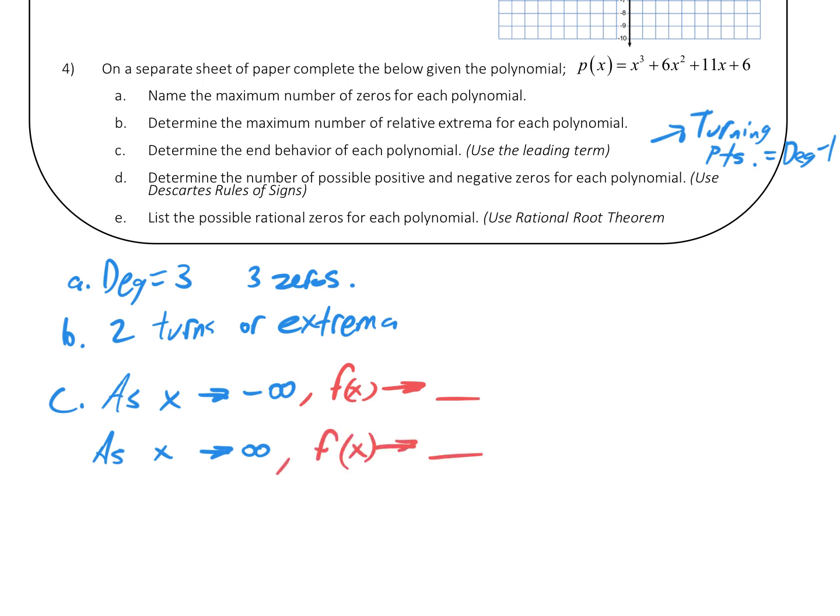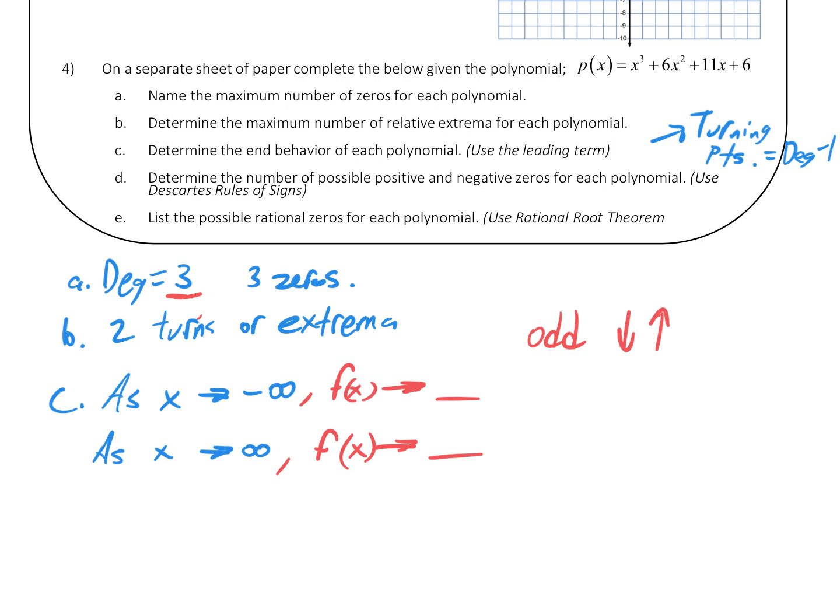So let's now think about what's happening here. This polynomial has a degree of 3. It is an odd degreed polynomial, okay? And if you are an odd degreed polynomial, then you know what? You are going down on the left side and up on the right side. And if you were negative, you would flip these arrows, okay?